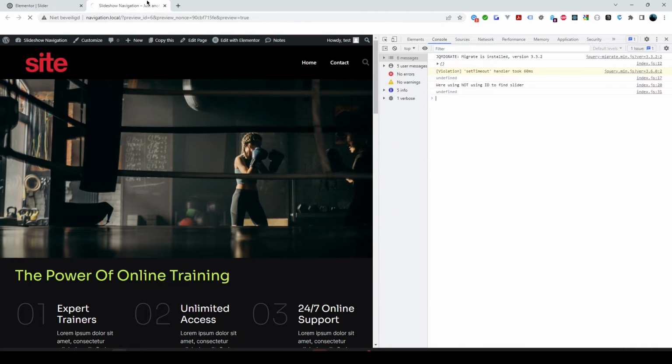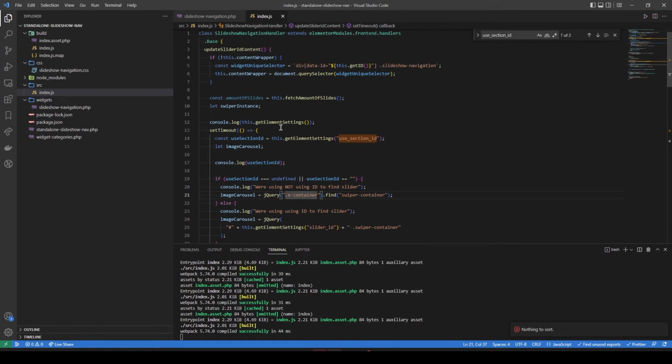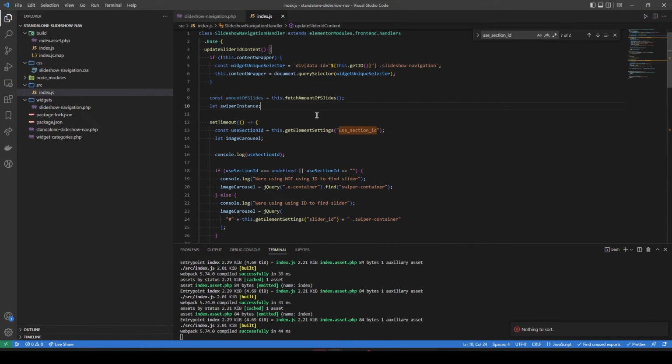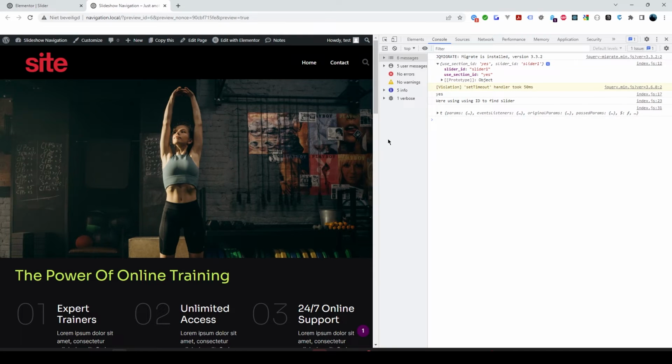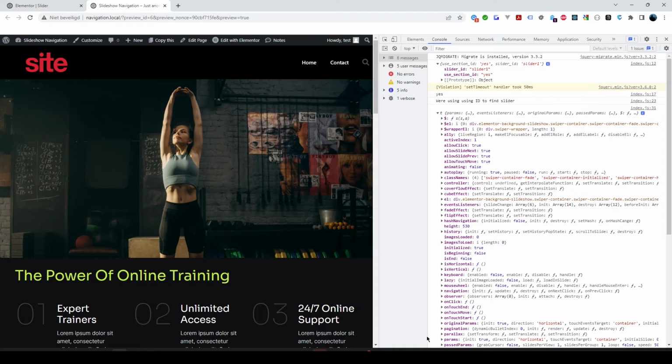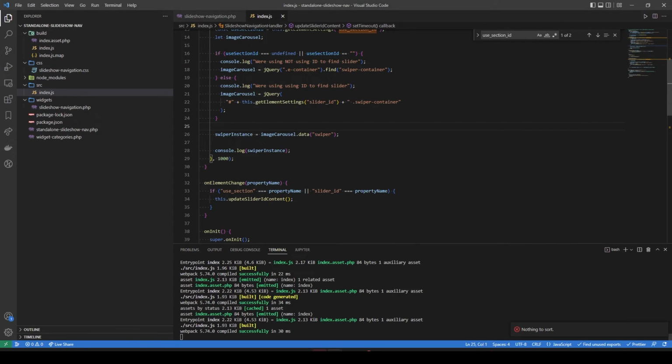Now if we go to the front end, no, it's not going to do anything because we haven't printed the bullets yet. So that's our next step. But if you can see right now, I'm console logging the section, the settings here. Remove that. I'm also going to remove this. But if you want to see, we can see we have entered slider ID and the use is on yes, and we found swiper instance, which is this one, which is great. On to the next part.